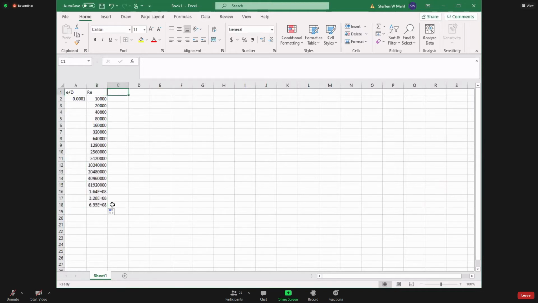And so then what we need is this equation, our Colebrook equation. If you recall, this had 1 over the square root of f on the left-hand side of the equation. And I'm just going to put in a number here, 8. Just throwing in a number, whatever it is. And now I'm going to put in the Colebrook equation.